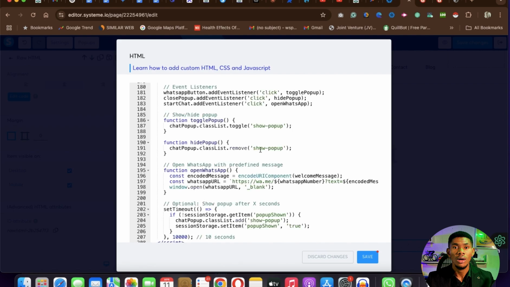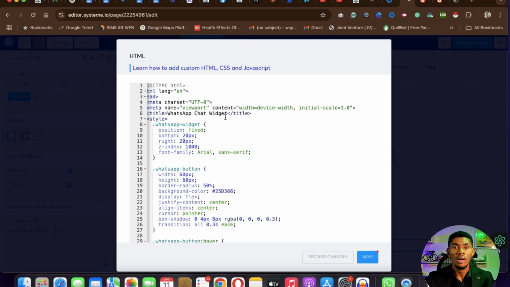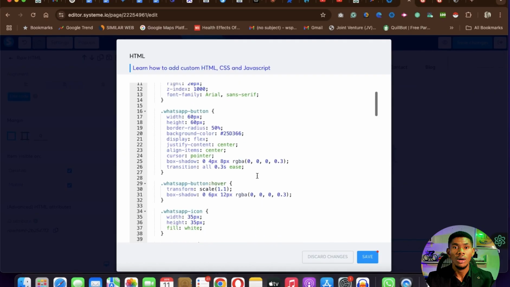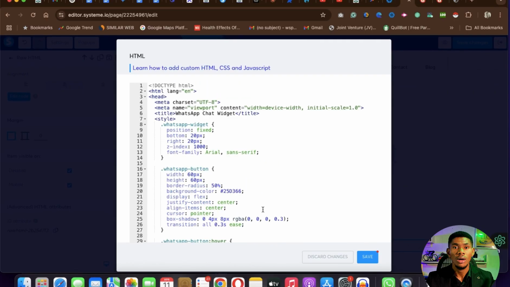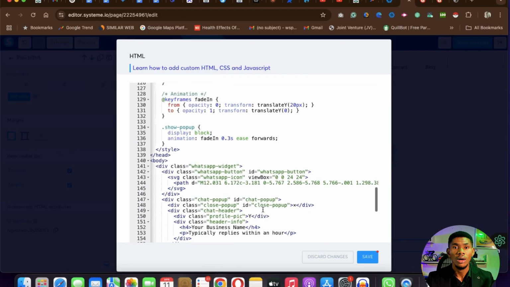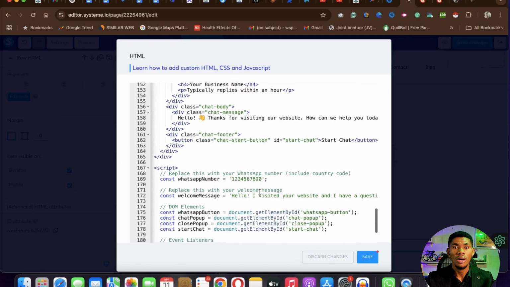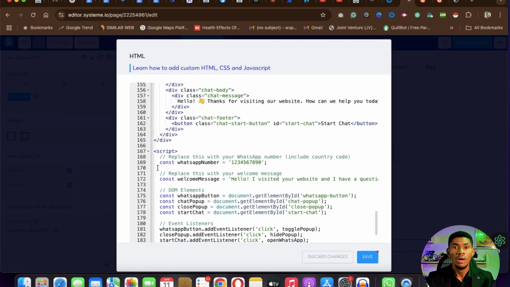Now the moment you paste your code here, you need to go and add something very important. Look at it, right? From the beginning of your code, you have some CSS here, these are just the styling. When you go on that, you will see there is an option where you need to add your own phone number. See, it told us under here, it says replace this with WhatsApp number.